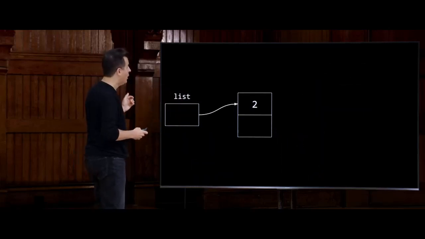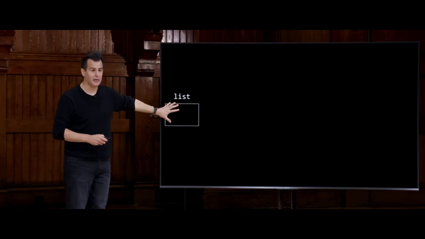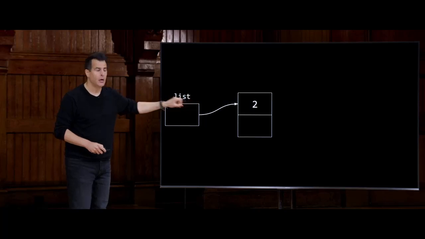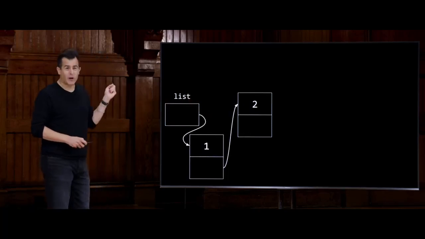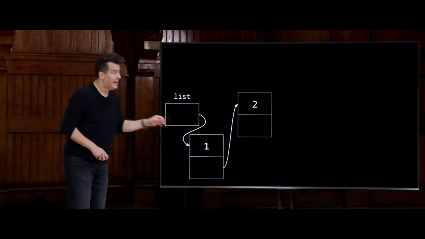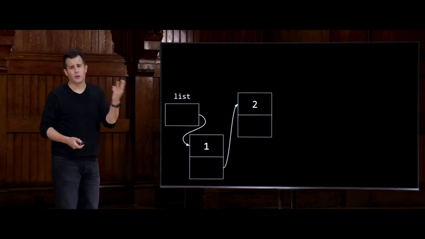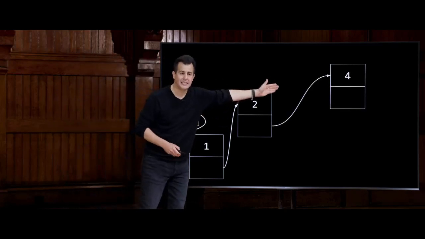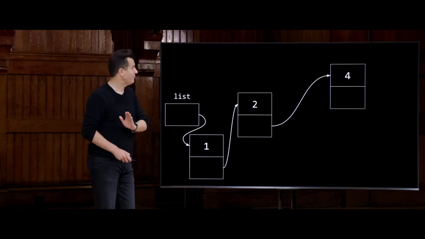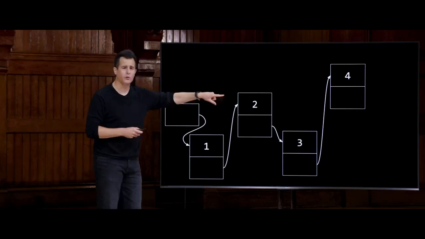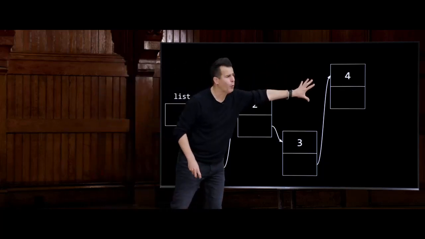If I rewind here, there's the first case where the list is empty. And thankfully, that's actually pretty easy. Just plop it at the beginning of the list. Prepending, also relatively easy. We saw that before. I can just prepend it to the start of the list. Appending's not that hard, but now I'm doing 3 things. So I'm sort of combining all of these past examples into one so I can append it to the end of the list. The one piece of code we haven't written yet is how do I deal with inserting the 3 in between the 2 and the 4 without orphaning the 4, so to speak?